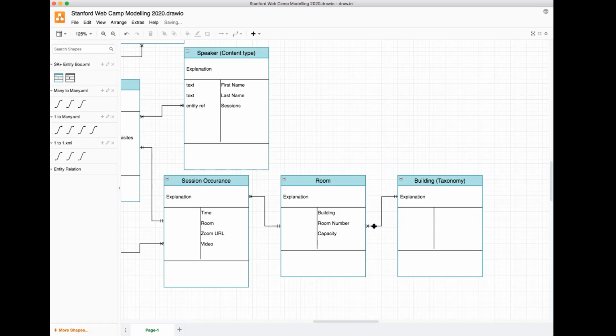This is not a necessary thing, but a little habit. Usually when I'm making these connections, if this field is going to this thing, I try to make the link go from the field to the explanation on the other side, and that makes clear what's going on generally. So this one I decide is a taxonomy.